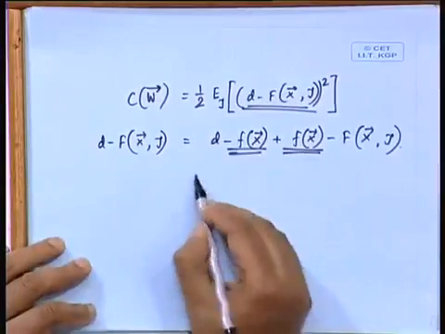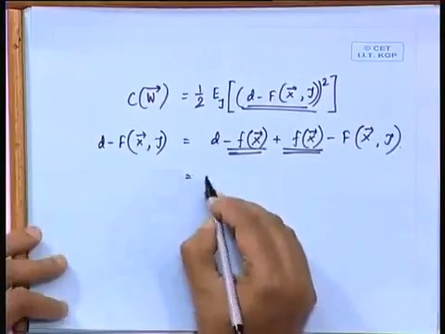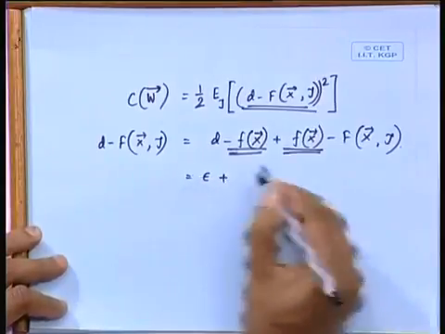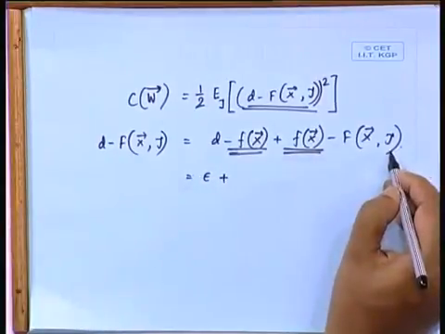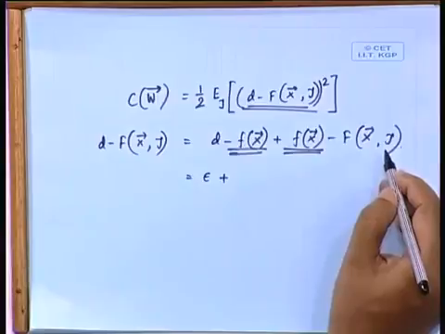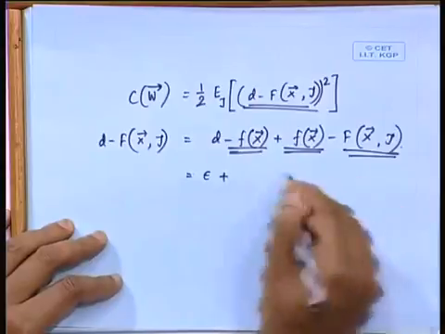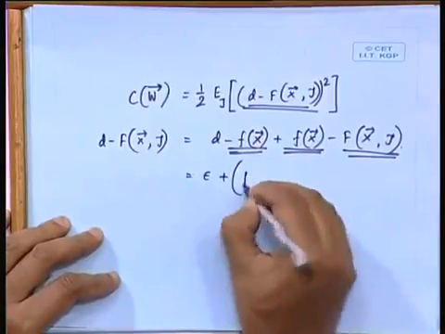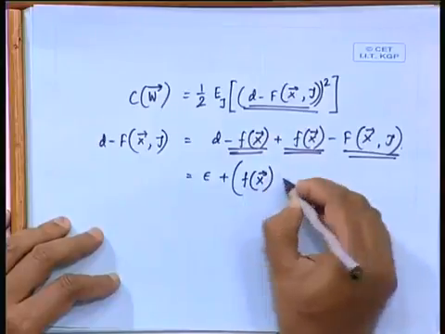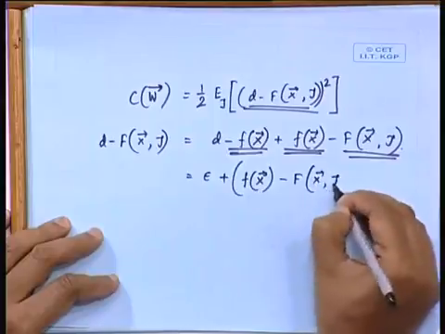Now, let us interpret this. What is d minus f(x)? d minus f(x) is epsilon. So, it is epsilon plus f(x) minus F(x, T). In fact, this is what we are looking for: the error between the actual function, or rather the regression function, and the approximation that we are making by applying the neural network. So, this is epsilon plus f(x vector) minus capital F(x vector, T).